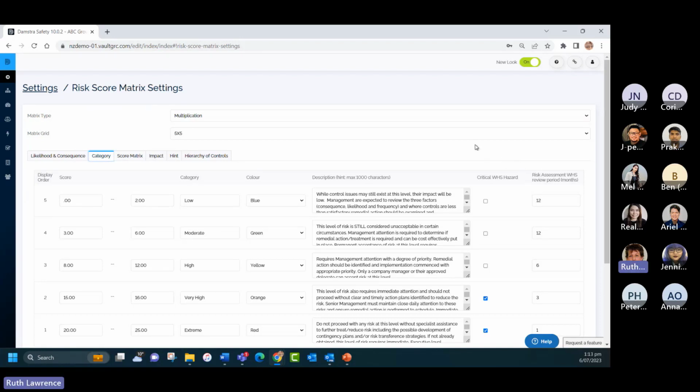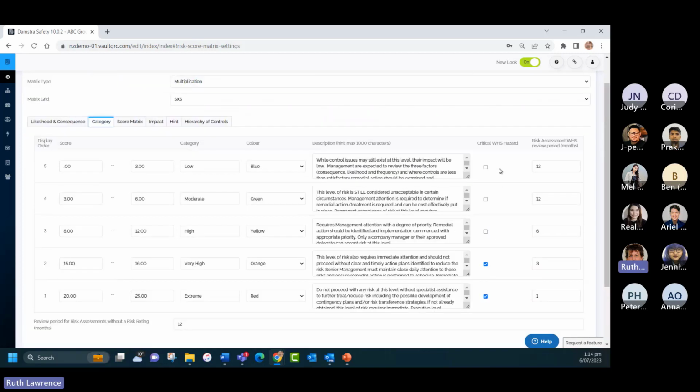And this is something that we absolutely love with our new module as opposed to the old module. Because you'll remember that when we put in our residual risk or our risk after controls and we needed to do a review, it would default to 12 months. And as health and safety people know, defaulting to 12 months doesn't work for all those residual risks. So if I was to scroll down here, we can also see which of our residual risk score would make up our critical risk, or a critical hazard or critical risk.